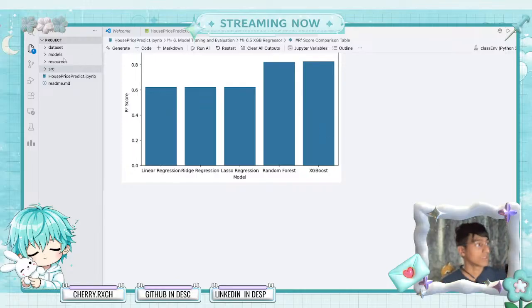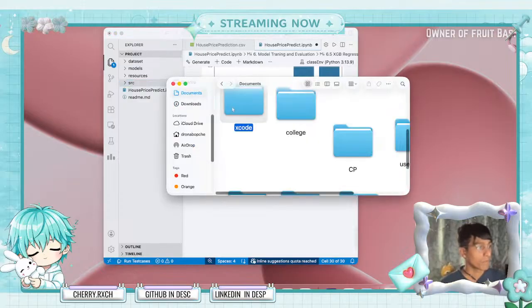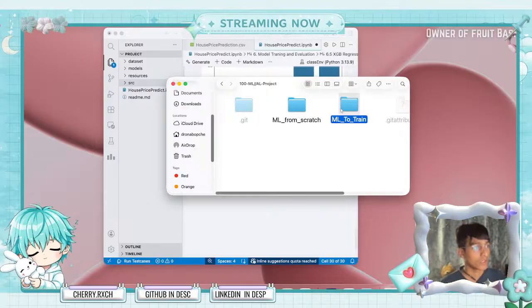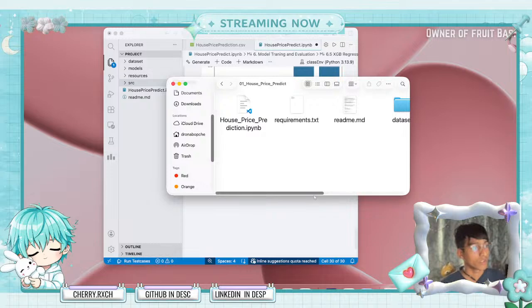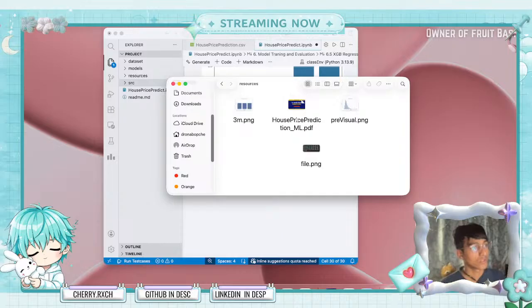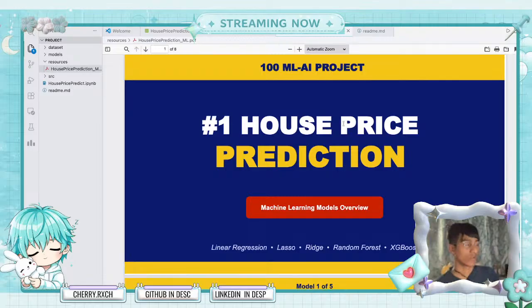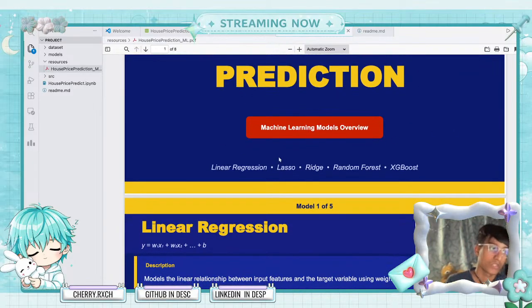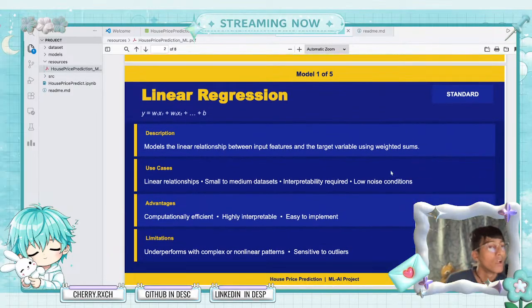Now let's talk about one thing which is not available here, but which will be in my file already: house price prediction, and in resources I have saved it. You can see it's well structured. So let's talk about it. This is the house prediction model. Which models are we using? The 5 models which we already trained and saw. Here we are talking about a standard model.